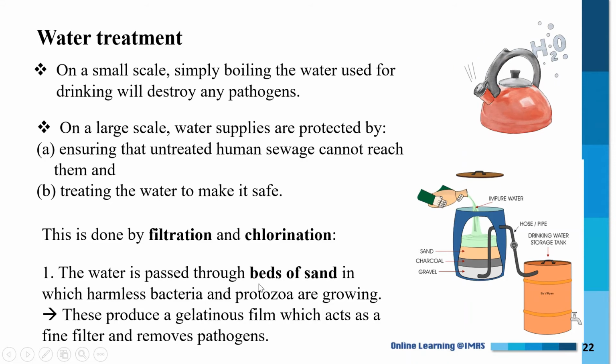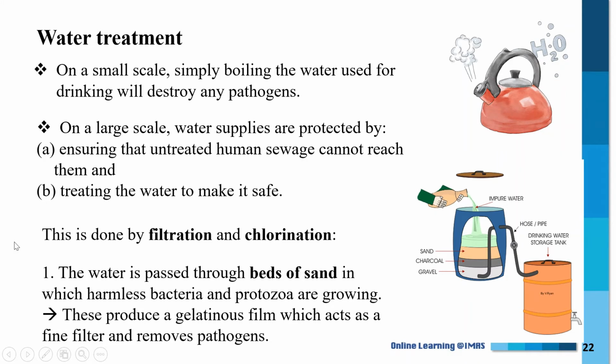So the filtration process, number one. The water is passed through a bed of sand. So here you have a bed of sand, charcoal, gravel, etc. The water will be poured in it, then you collect it. But is it enough? Actually, here we just remove the impurities, but we didn't remove the bacteria.